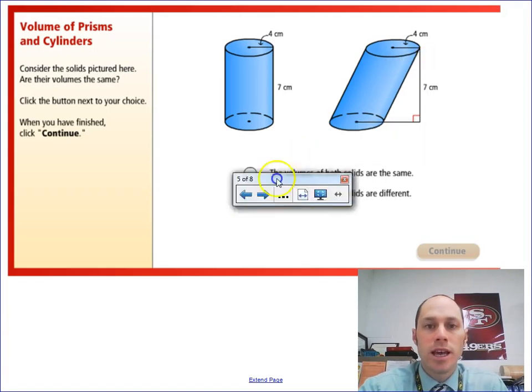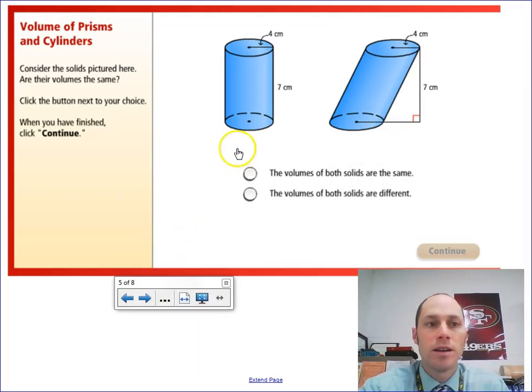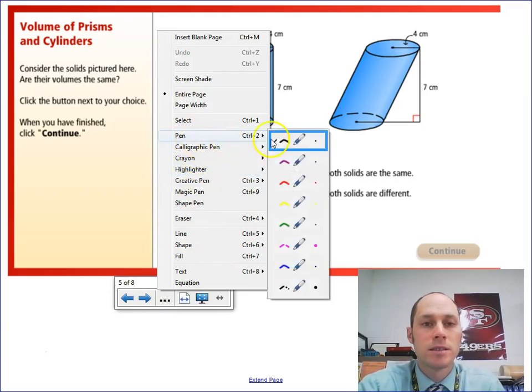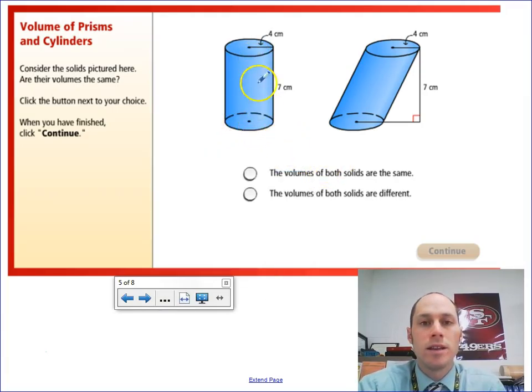So that's kind of known as Cavalieri's principle. If the solid is straight up and down or whether it's slanted, if we calculate the height and the area of the base, it's going to give us the same volume. So since this figure has the same base and the same height, these would have the same volume. It's just a matter of this one is just tipped over.